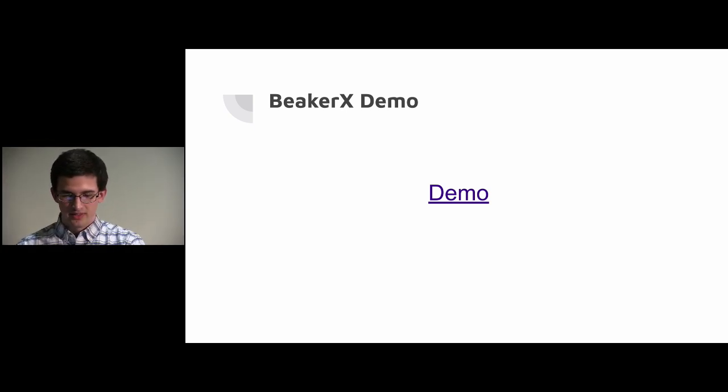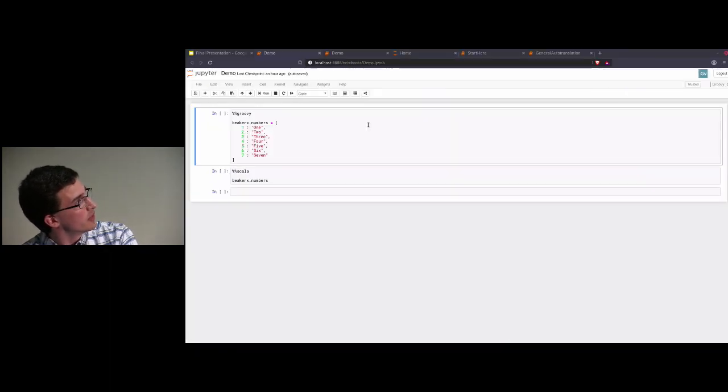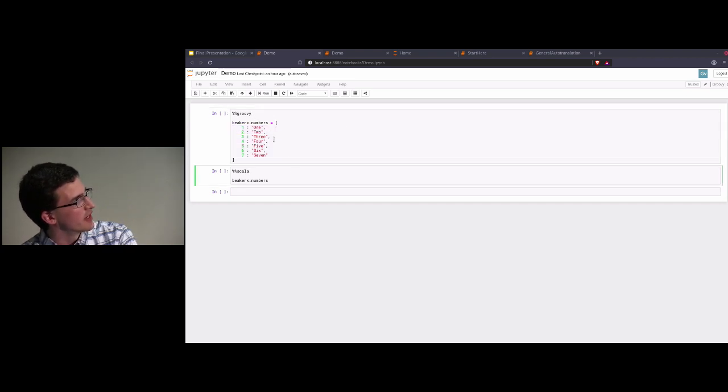So to give you a quick idea of what we're actually working on, I'm going to give a quick demo of BeakerX, how it works, and what it's all about while you look over my shoulder. So here we have a simple example of a notebook which has a block of code for Groovy and a block of code for Scala. Now this already is something new that BeakerX introduces, because normally only Python is able to be used.